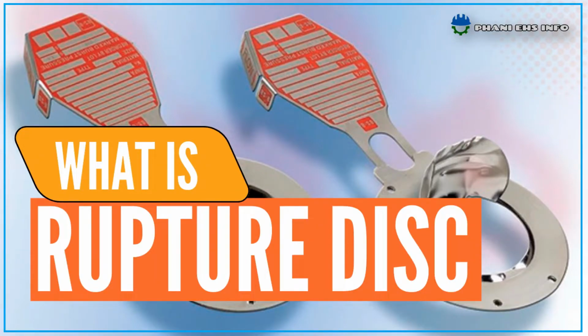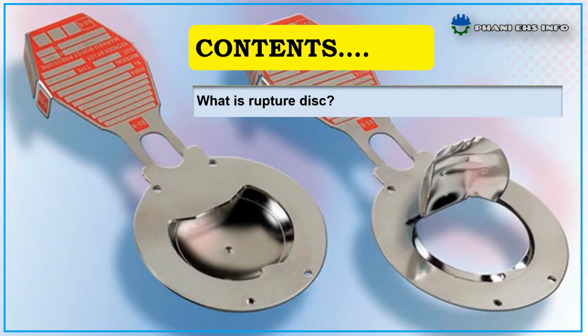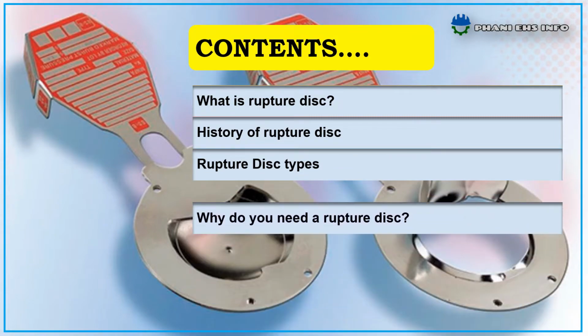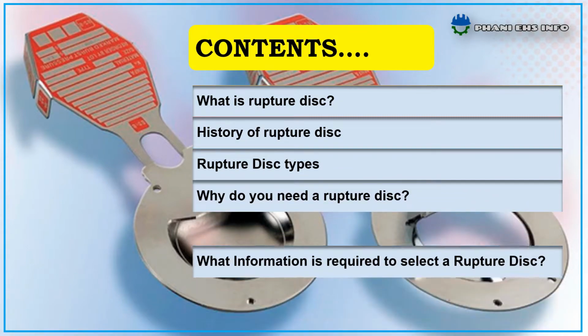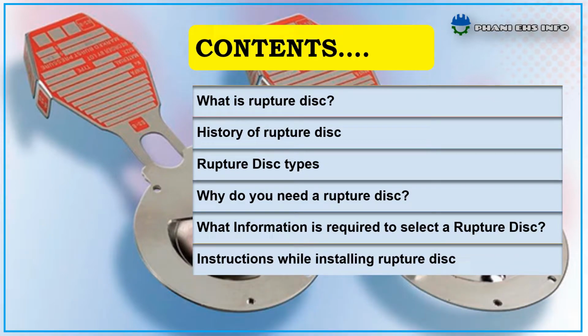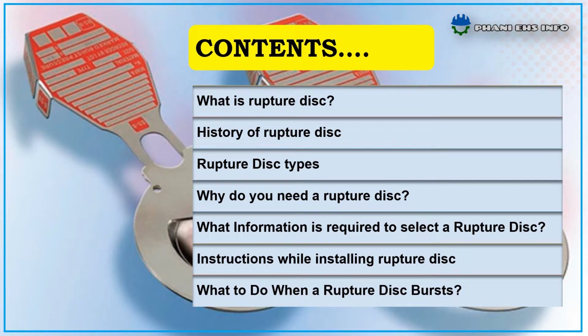Today we are going to know about rupture discs. So in this presentation, I am going to talk about what is a rupture disc, history of the rupture disc, types, why do we need a rupture disc, what is the information required to select a rupture disc, instructions while installing rupture disc, and what to do when a rupture disc bursts.